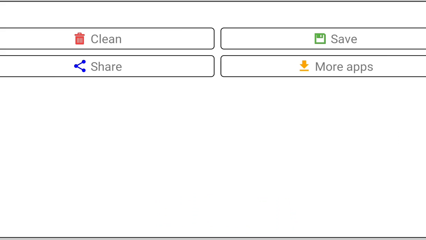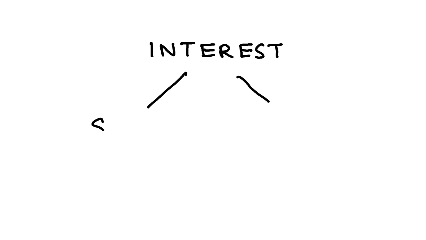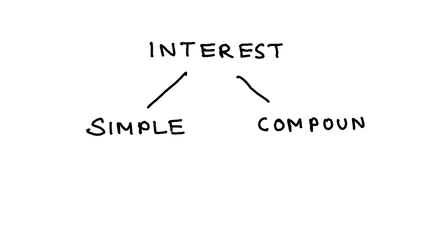Okay. So now the interest that I have discussed, this interest can be of two types. The interest can be of two types. One is simple interest and the other is compound interest. So in this chapter we are going to learn about simple interest first, then we shall learn about compound interest. In the next video, let's start with the concept of simple interest.